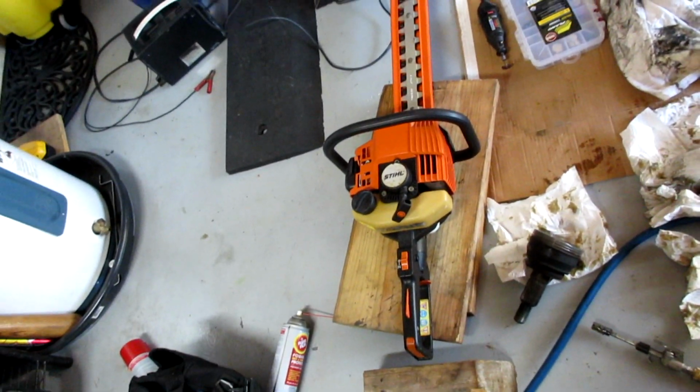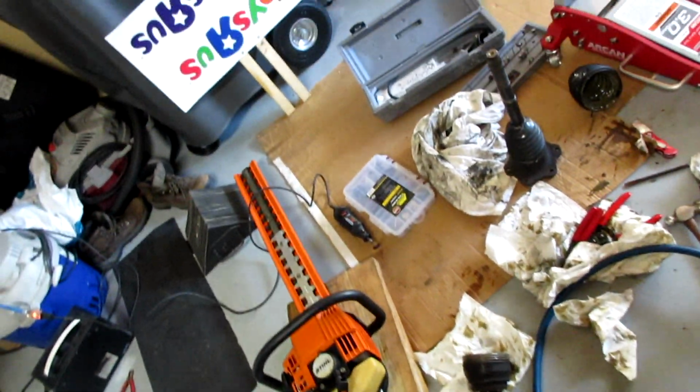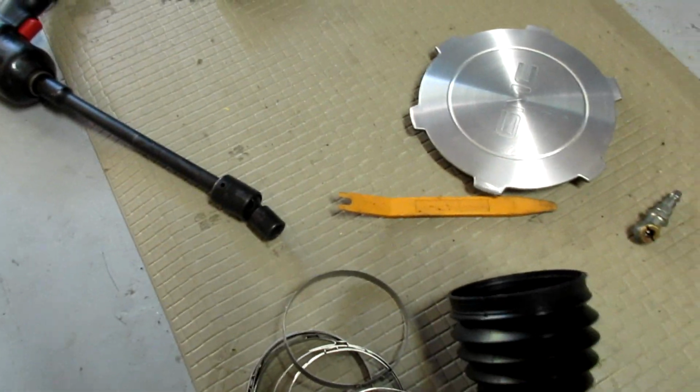And yeah, this goes on axle side first. And then that goes on last. I'll go fit some of these though, see which one fits best.